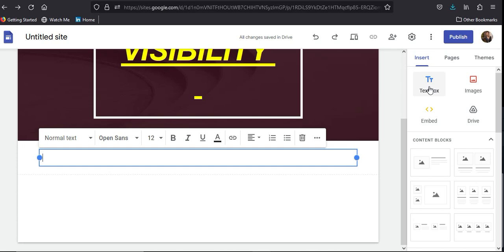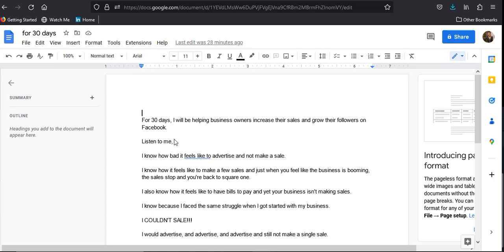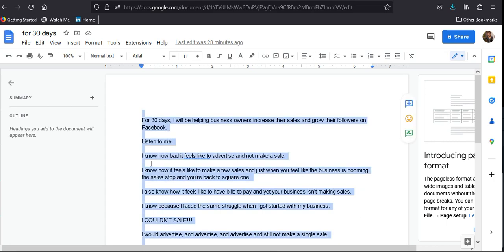Let me get this advert that I did. Okay, I'm now going to copy this, take it back to the site where I was, and just paste it here.